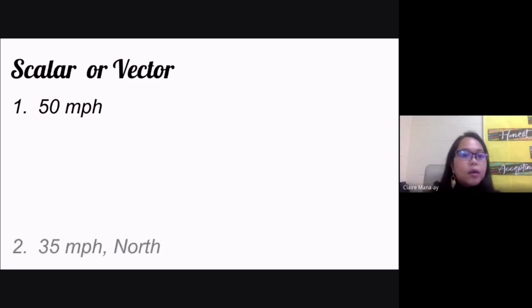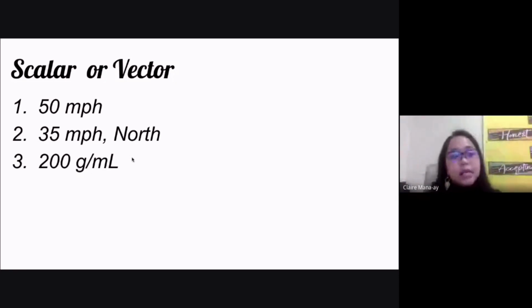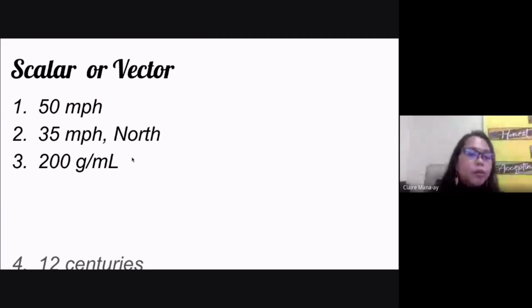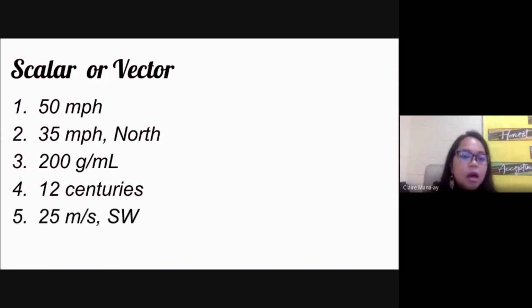Now, what about number 2? So that's correct. Daniel said it's a vector quantity because it has both the magnitude and direction. What about number 3? All right, so again, we said this is a scalar quantity because it has no direction. Now, what about number 4? Very good. It has no direction, and so we say that this is just a scalar quantity, okay? It's just measuring time. That's correct. All right, now what about the last one?